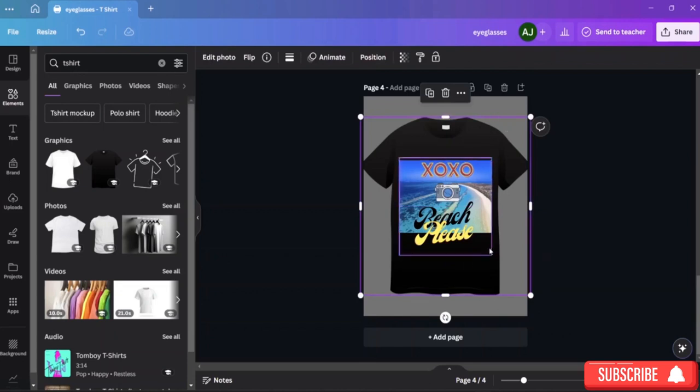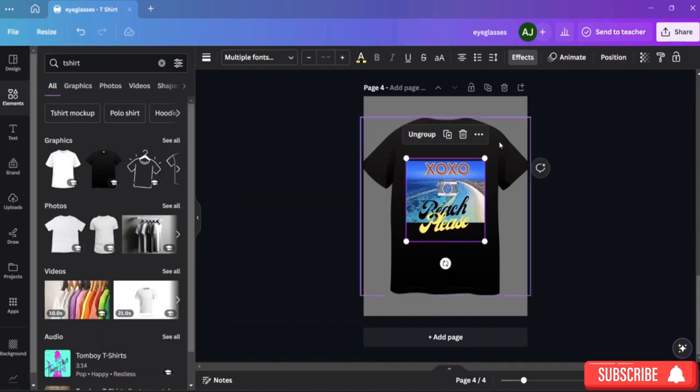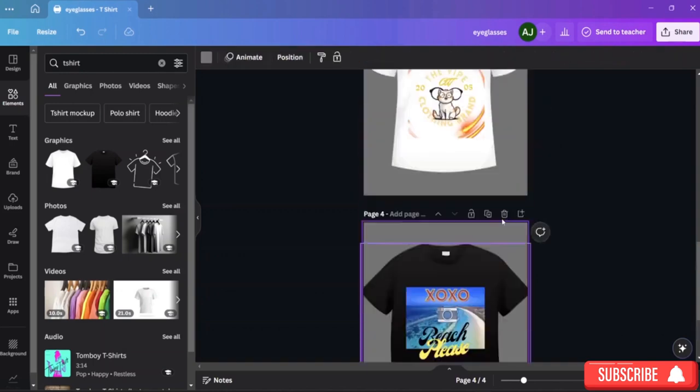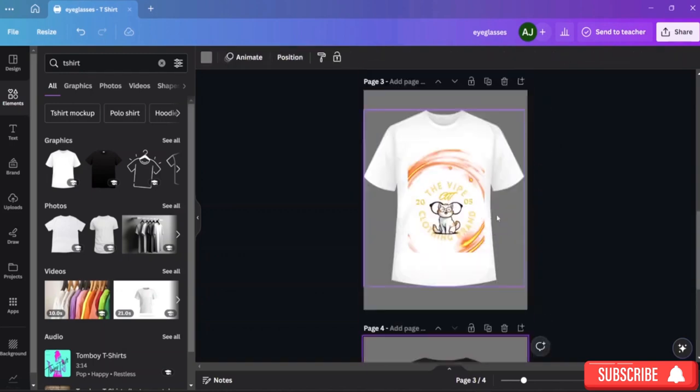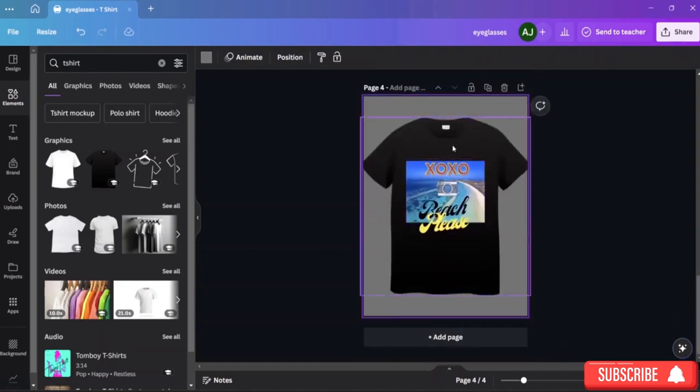So here you guys can see how your logo will look inside a t-shirt, and you can actually save this one, and you can actually use it afterwards to show if you want to make this kind of design. So this is what you guys can send to your client. So hope you guys have understood. So guys, keep on practicing Canva, so that you can create some stunning designs using this one.